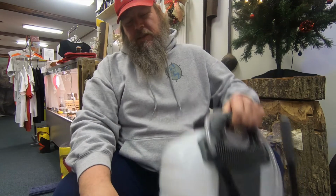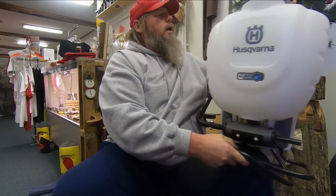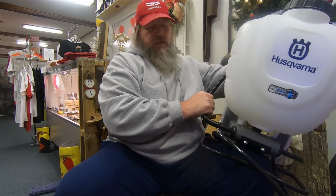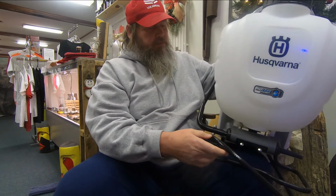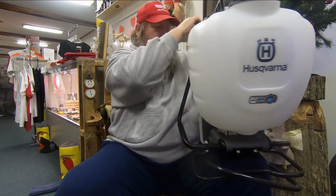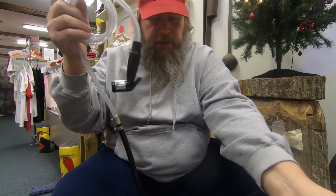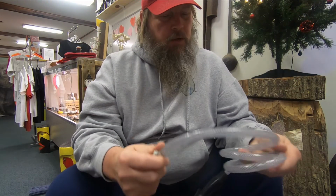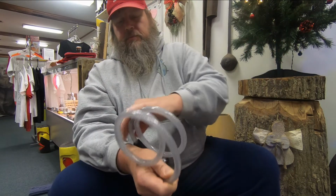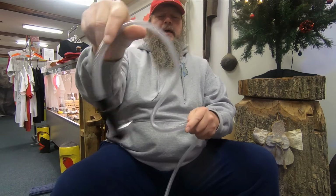Well, it's been a couple of weeks since I shot that video. Here's the unit. Since the video, I have changed the configuration of the handle a little bit again. And we could not get that other shower head to stop leaking. So I switched it out with a common sink sprayer. If I can get it to uncurl a little bit here. And that has proven to work a lot better.